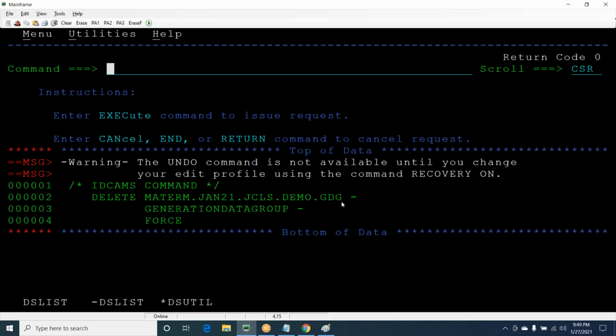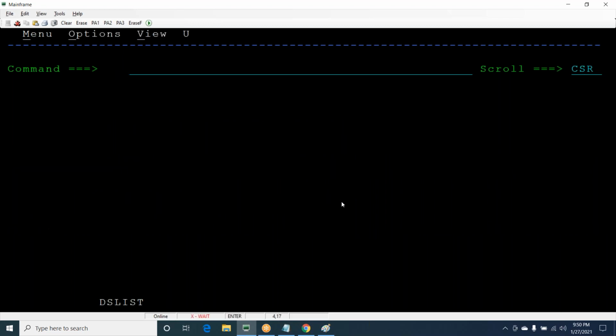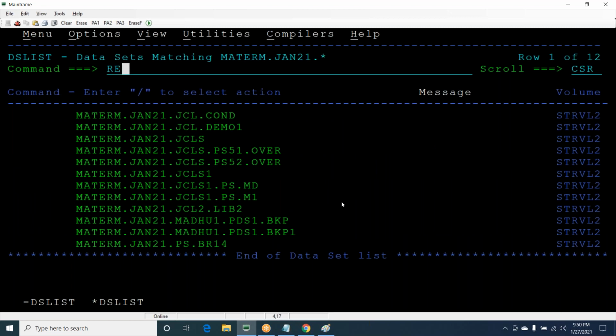That is the answer. If they ask a cross question, that I want to keep the generations but delete the GDG, it is not possible as per my knowledge. Keeping the generations and deleting the GDG is basically not possible. That is the answer you can give. After taking a backup and all, you can do something here and there, but directly, technically, you cannot do it, as per my knowledge.